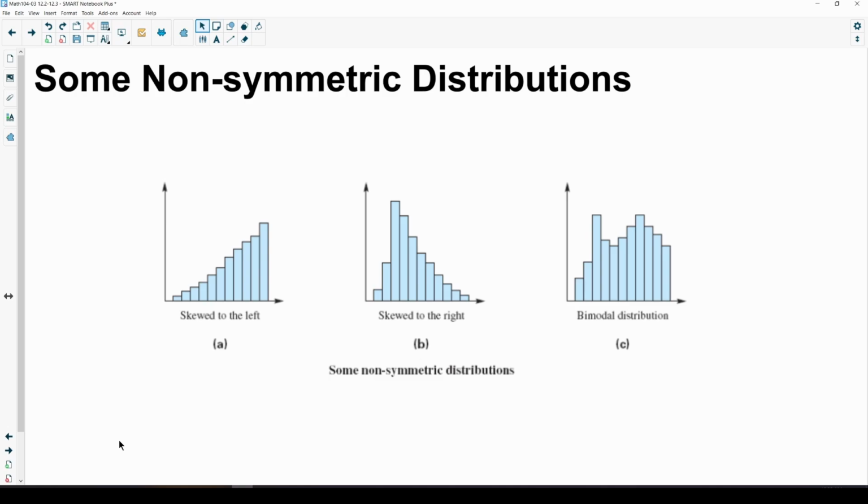There are lots of non-symmetric distributions, right? We have some that are skewed to the left, meaning that things are lower on the left, skewed to the right, meaning things are lower on the right or further out, and a bimodal distribution that's non-symmetric just isn't the same on both sides, right? So in that same concept of symmetry from art, if you can fold it onto itself over a line, you have a symmetric data distribution. If you don't, it's non-symmetric.